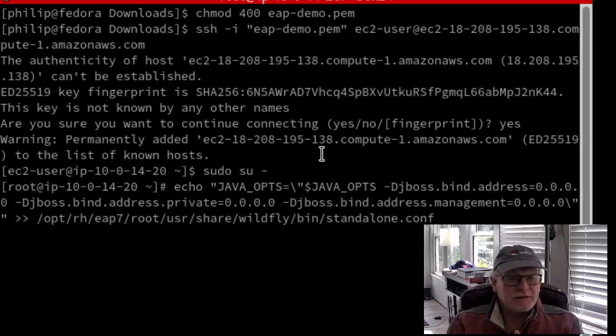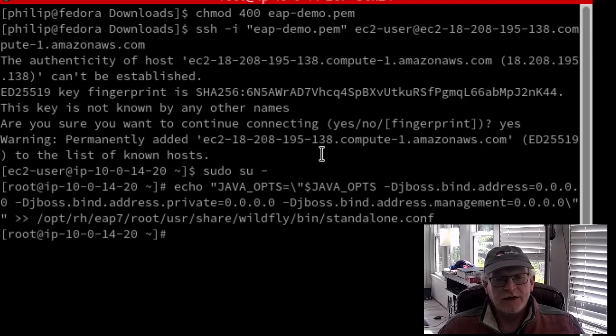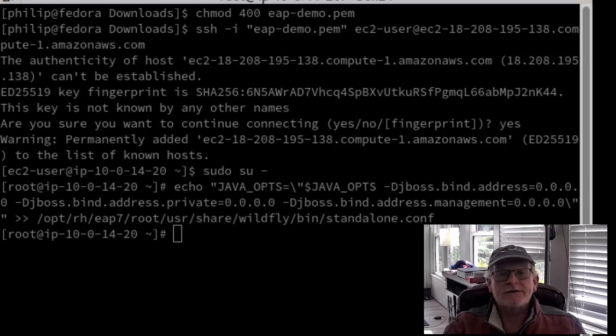So this will allow me to view the front end from any IP address and access the management interface from any IP address. Obviously, I've got these locked down to my local public IP anyway, but that's fine. So let me just run that, and then I can start up my instance.